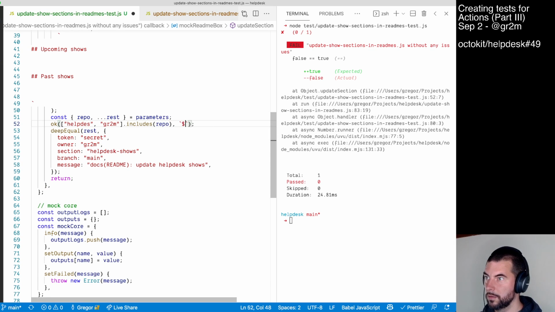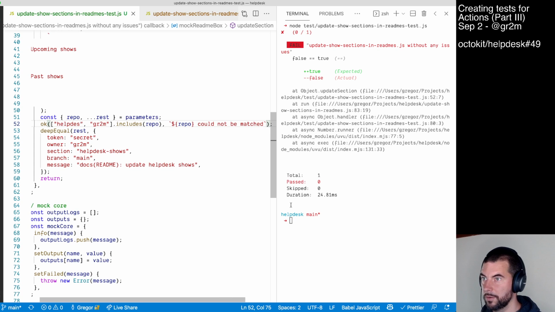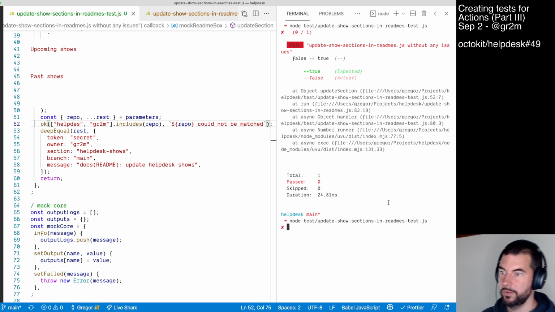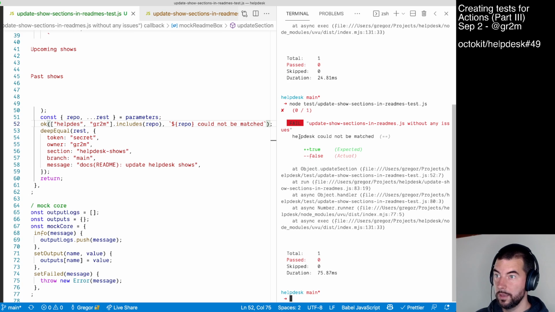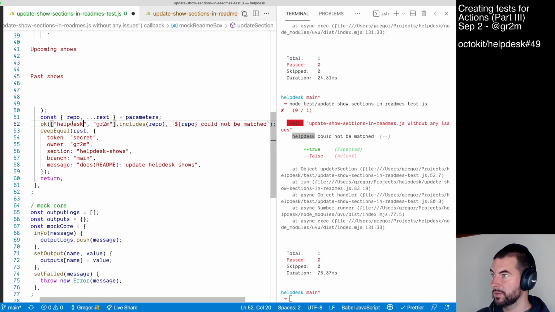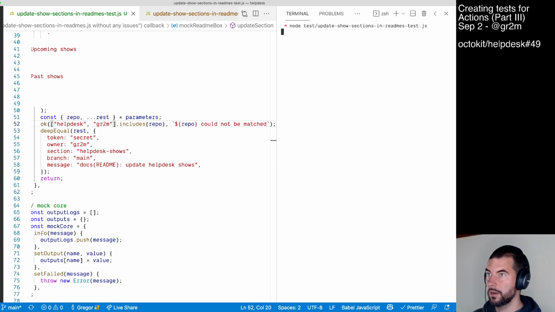Okay. Could not be matched. That would be a more helpful error message. Help desk could not be matched, and that's because I missed a K there.